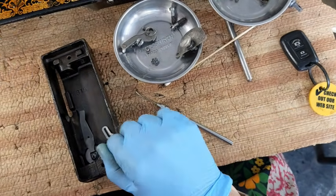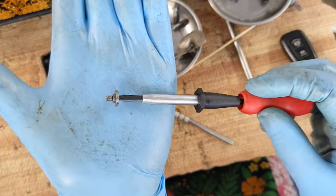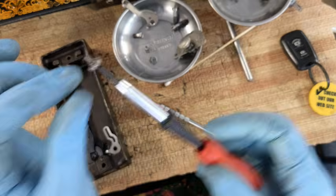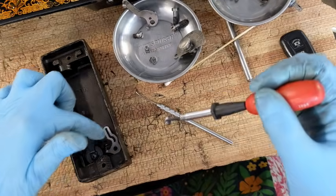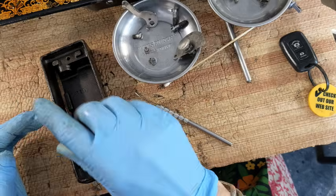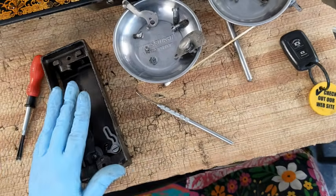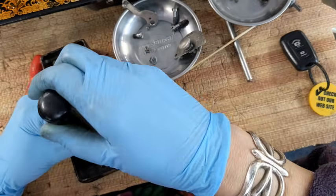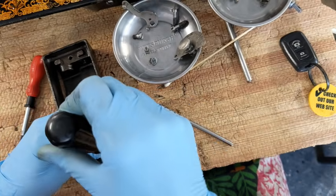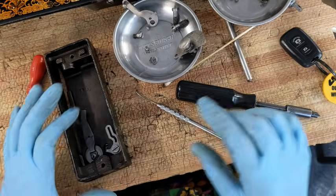I need to find the screw that's going to go in there and hold it together. I'm pretty sure it's this one. It's the right diameter, and it has a tiny, tiny little shoulder that is just thick enough for this little plate to go over. So I'm gonna get that started in there. Okay, so at least that's in place, and it does still move even when it's cinched in, so that is good.